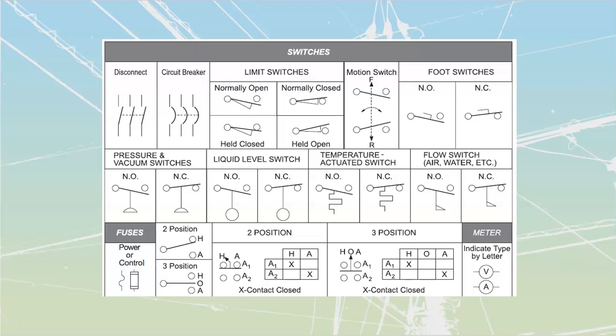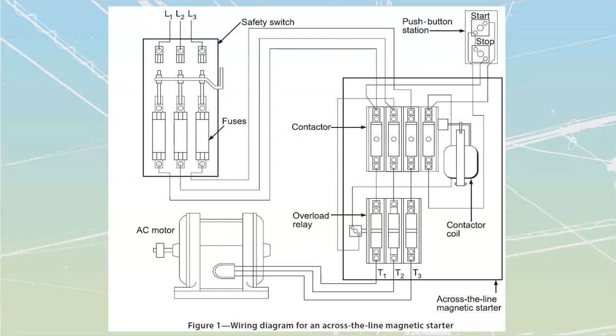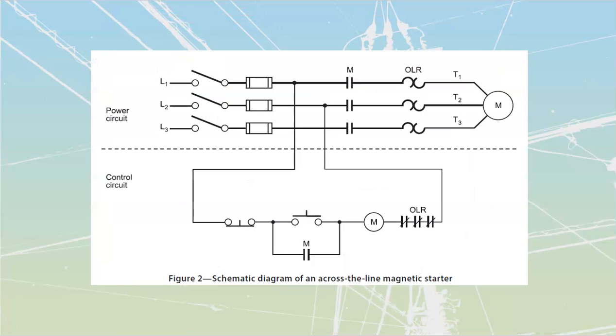Schematics are going to be the easy to follow ones that we are used to. This over here is a schematic. This over here is going to be an actual wiring diagram, which is going to contain the exact same components, but it's going to be done in a way that's more pictorial than what we might necessarily be used to. So we're going to work from changing from this, which is what you would use inside of the field to play connect the dots, it's a visual representation, over to this over here.